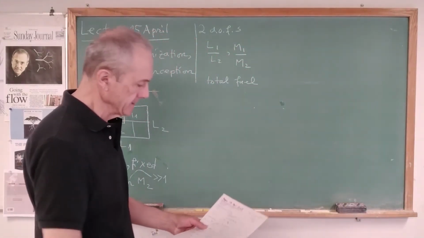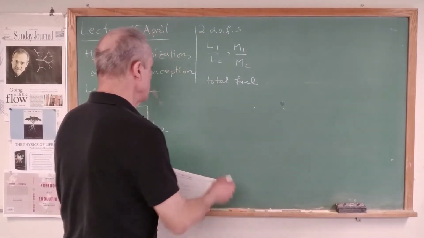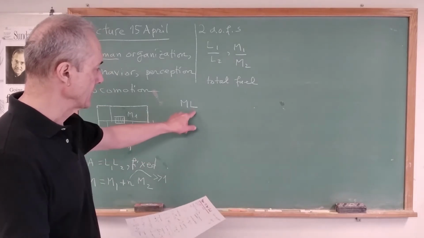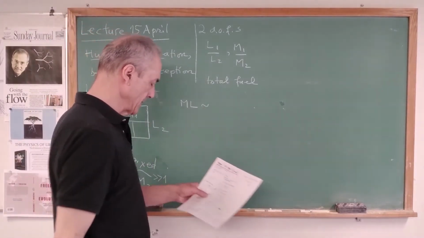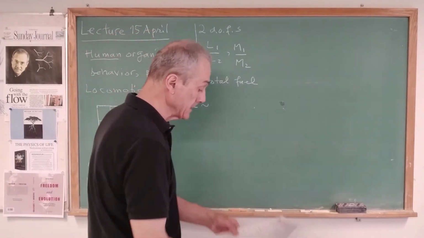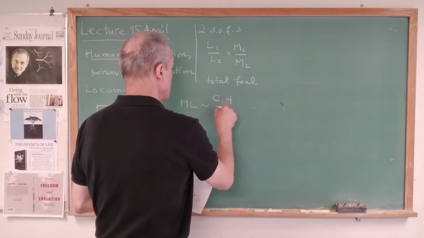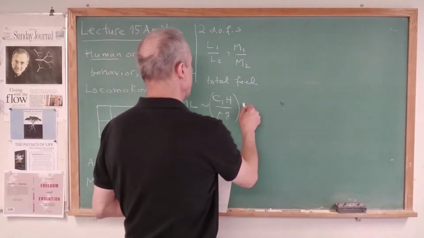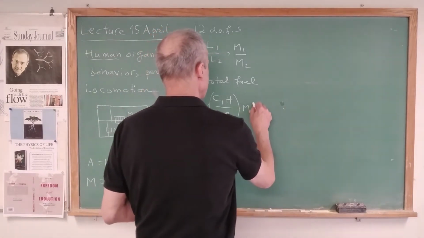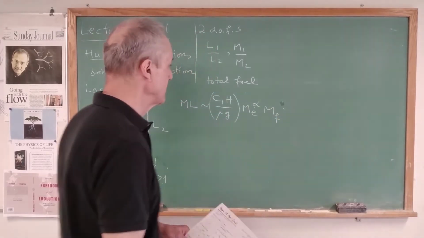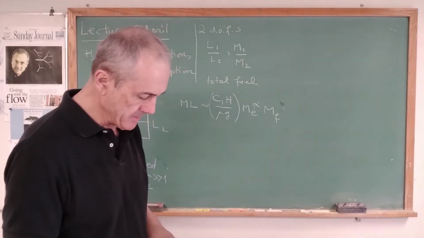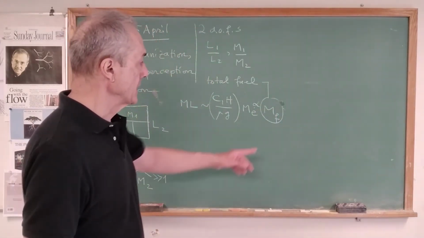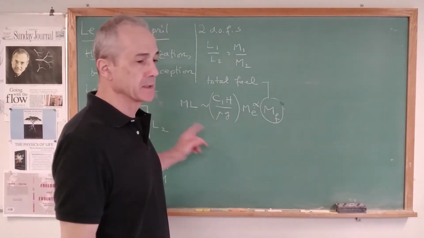The total fuel, you may recall from the previous lecture, is, well, in the previous lecture we had concluded early on with the formula that the mass of the mover times the distance covered by the mover is proportional to a constant group called C1H over mu G. This factor is not crucial. And then the engine size to power alpha, and then the fuel load that's responsible for this movement as m sub f. So total fuel that we will be calculating very soon will have a scale that comes from this particular expression.